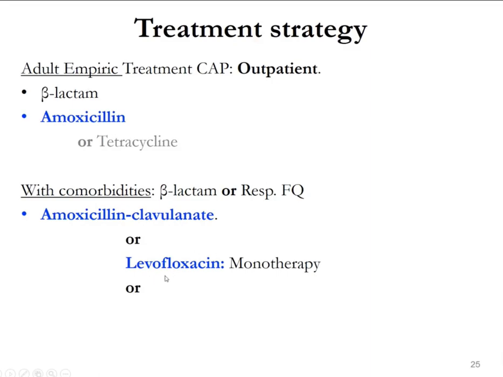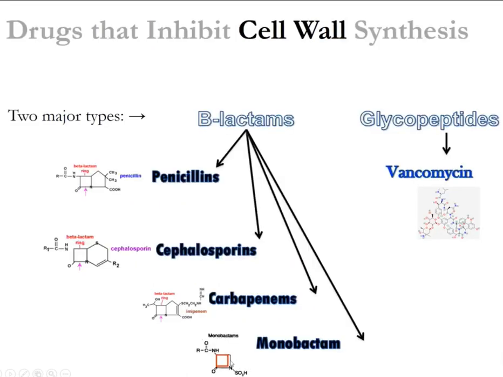I'll tell you those details with another slide, but keep in mind to study from now. I know we already learned, but one more time, because this is the respiratory section, and now is the time you're supposed to learn this drug very importantly. Levofloxacin is one of the respiratory fluoroquinolones. Never forget. There is one more called moxifloxacin. Levofloxacin is the best one. Okay, so we're going to go with that. Or you have other choices. You can combine one beta-lactam and doxycycline. Still they are outpatient. This is the basic. Okay, look at it.